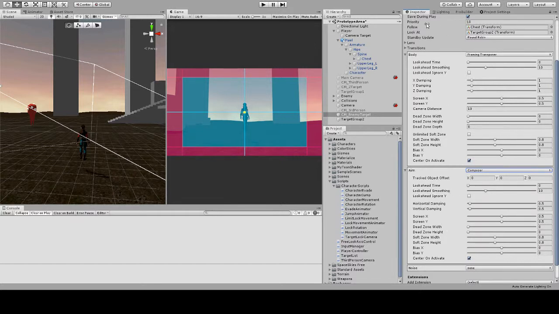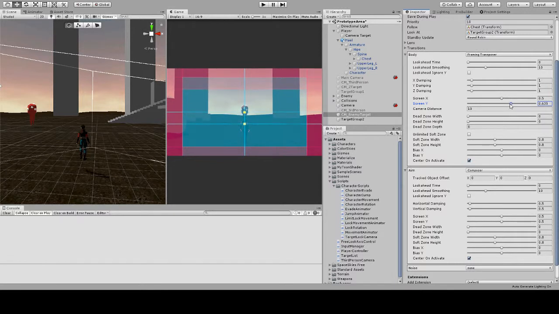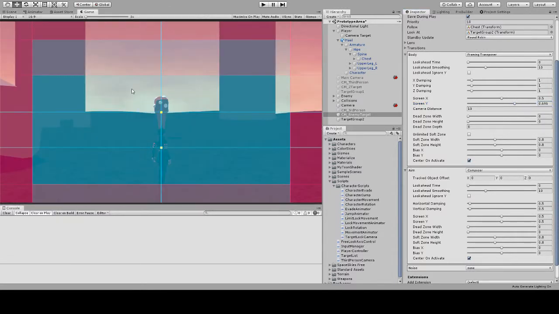So our follow is set to the player. So let's get the player in the right position. So I kind of want the player to be a little lower on the screen. Make this bigger. See what's going on here. So the body is going to be really where your follow is stuck.